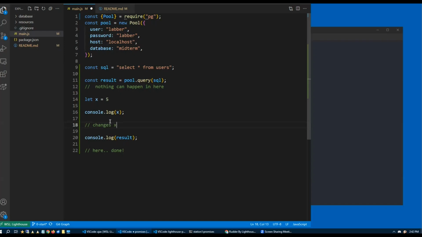Now, fortunately, this is not a problem in JavaScript. We're guaranteed that between this line and the next, x is guaranteed to be 5. Now, it's not as bad as that. There's ways we handle it in other languages, but in JavaScript, it's off the table. It is single-threaded with no interruptions. That means result can only be pending here. Then our code is done, and then the promise can tell us how it's feeling. It can say, oh, I feel resolved, but it can't happen until here, right?